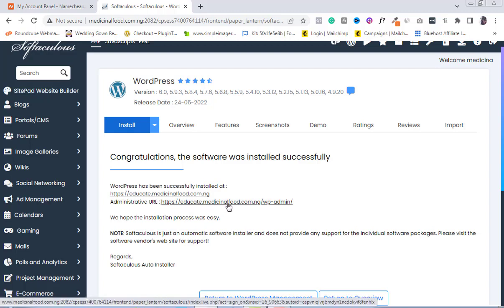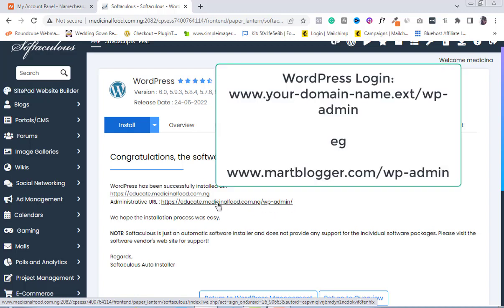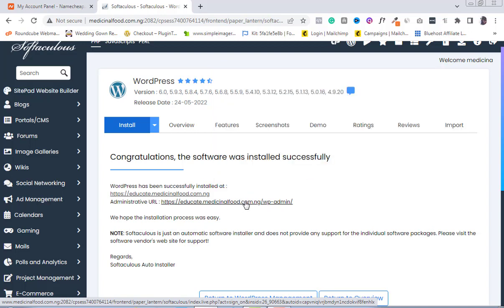Okay, this is where I'm going to be using to get to my WordPress dashboard. Okay, so you can see here that this comes in as my domain name /WP admin, and that is exactly how you will be able to access your WordPress dashboard.